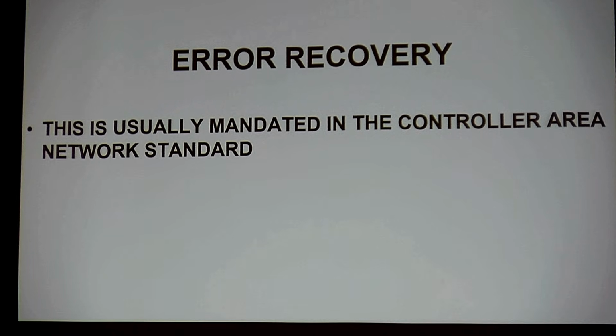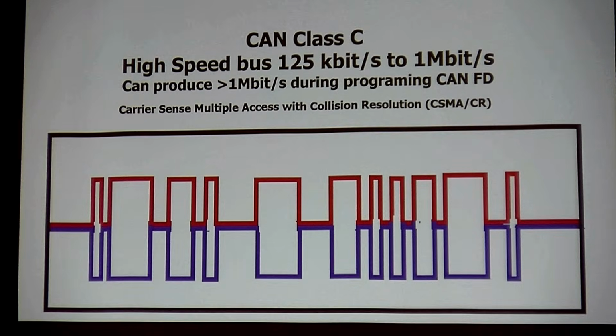It depends which CAN system you have. CAN C, this is high speed. So this is 125 kbps to 1 meg. Usually high speed is going to be 250 to 500. Again, this has to do with the engineering crew that's building it, right? I can do anything between these speeds. That's one of the reasons CAN is so universally used.